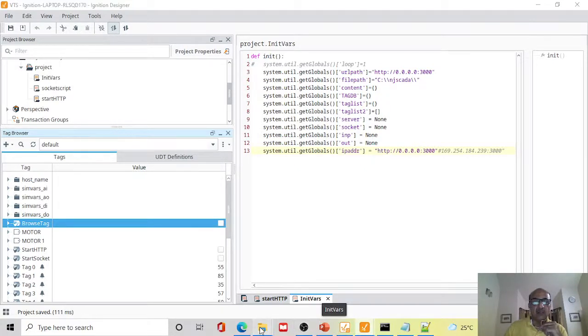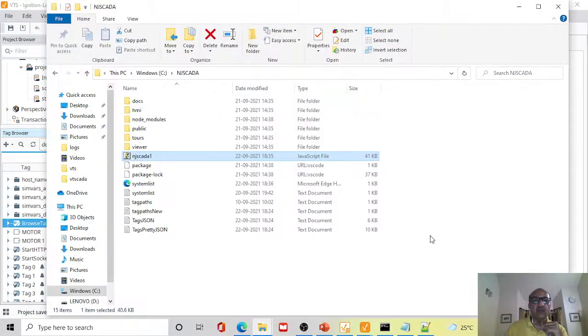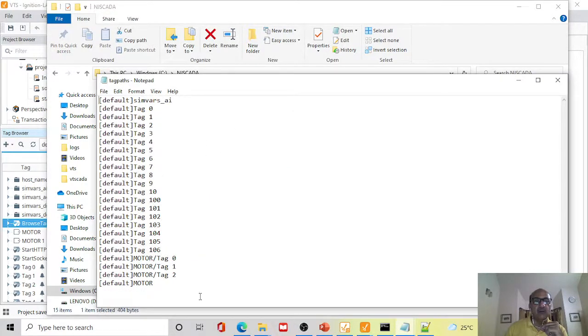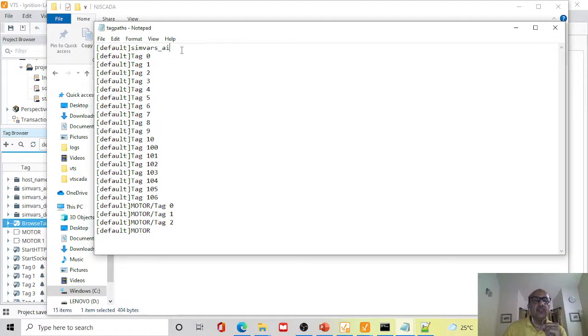Basically, in the NJ-SCADA folder, we have to write down the fully qualified tag path of all the tags that become input to the NJ-SCADA application. So this is basically a database, an array of tags. Now, as mentioned, the browse script doesn't support folders and doesn't support UDTs. It supports only atomic tags.